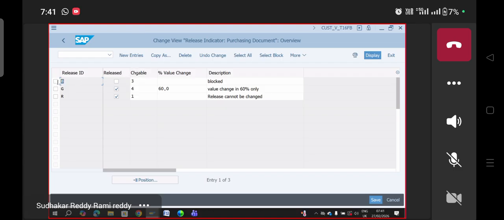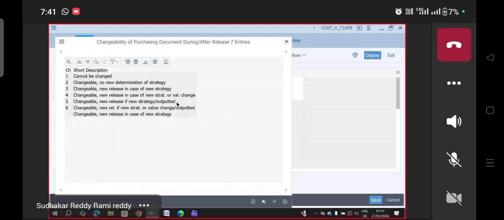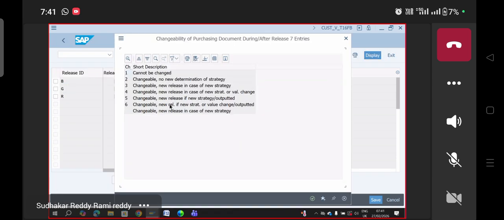Whenever the status of the PO is showing status B as blocked, still in ME22N, are changes allowed or not? It is not yet released, that's why we still won't allow changes. Then you select changeable.